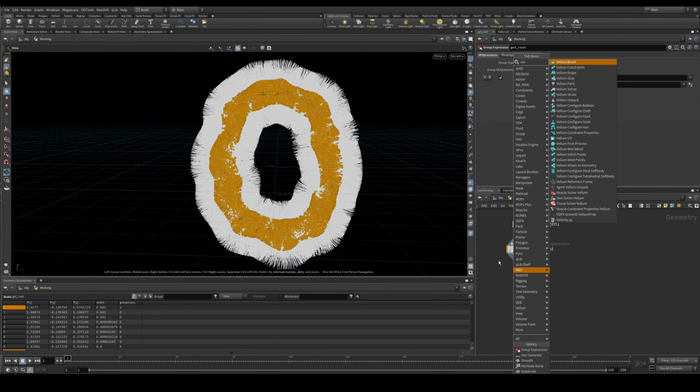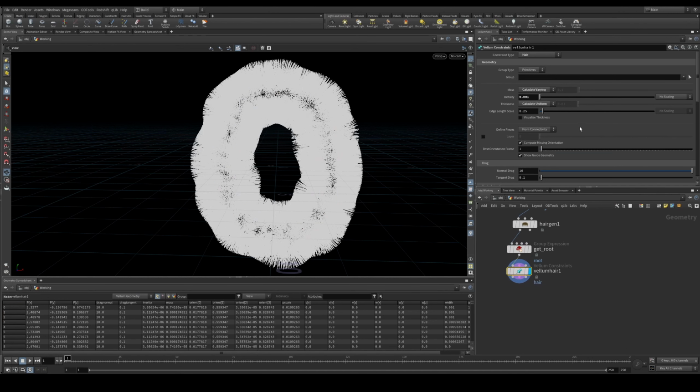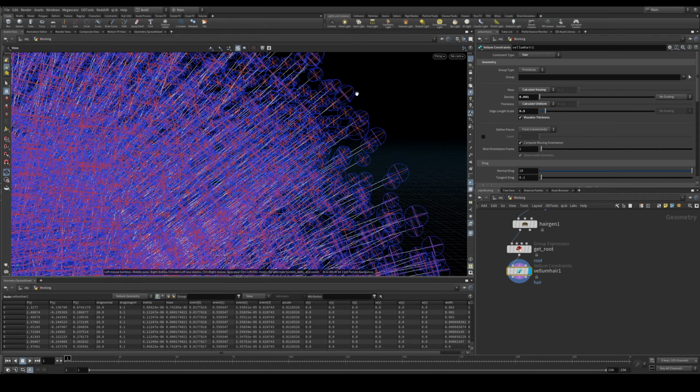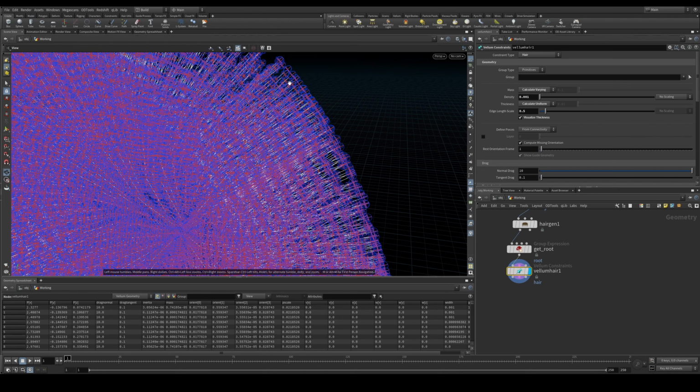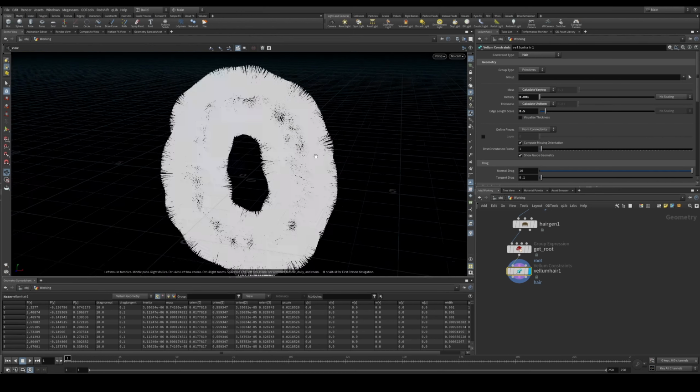And then let's create a Vellum hair. In the Vellum hair, the first thing I want to change is the thickness to something like 0.5. It's a bit tricky to see, but if we zoom in and visualize this, you can see that 0.5 makes the hairs roughly around the same thickness that they are now, which is what I want for this simulation.